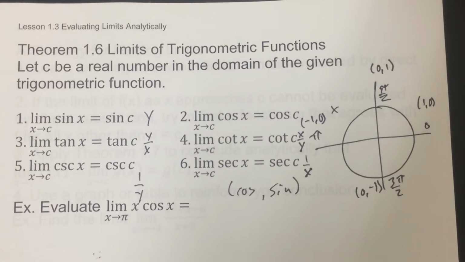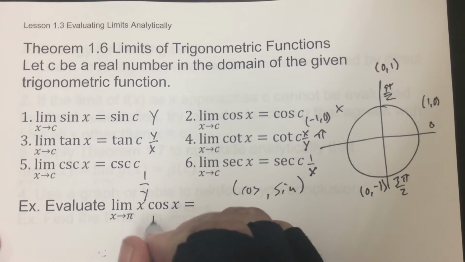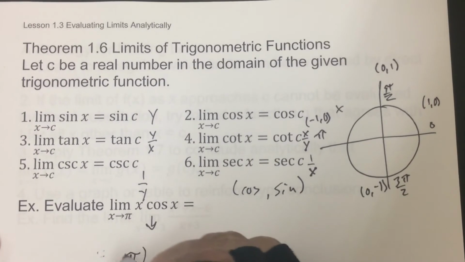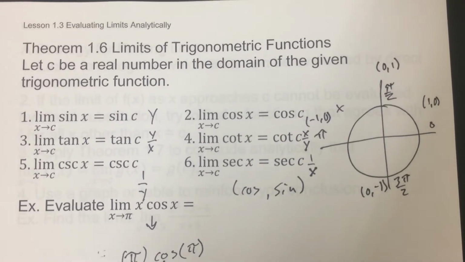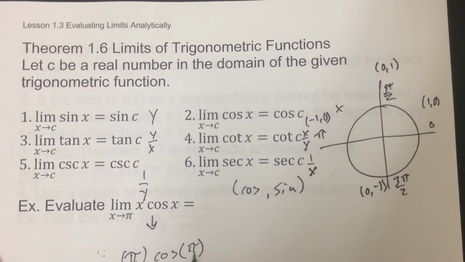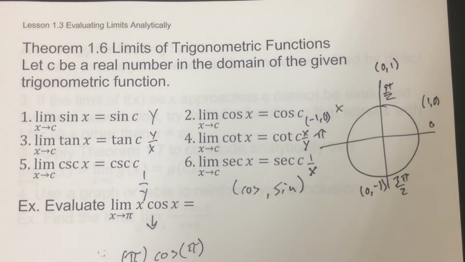So here we have our limit of x cosine of x as x approaches pi, sorry, not infinity. So we're going to plug pi in for those x's. What we're going to get is pi times cosine of pi. Cosine is our x, and we're looking at pi. So at pi, our x is negative 1. So in here, we'd get negative 1 for that value. The pi would be multiplied on the outside, so negative 1 times pi leaves us with negative pi for our limit.